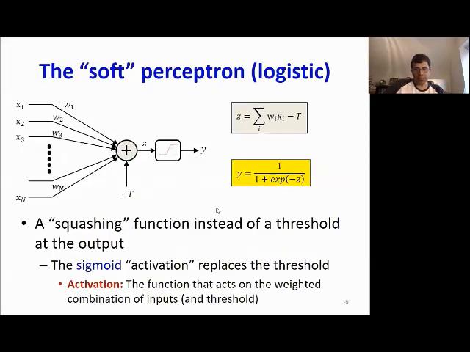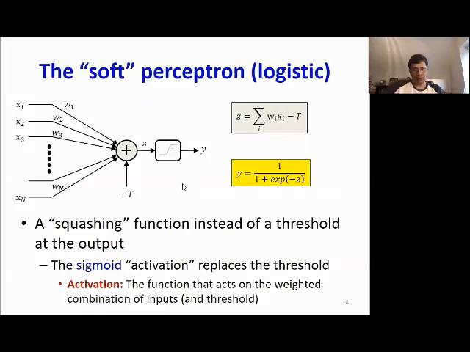Once you state the perceptron in this way, then you can also come up with a soft version of the perceptron. The soft version of the perceptron uses a squashing function, a function which takes the input and squashes its value to lie between two boundaries. A typical one is a sigmoid activation, where the sigmoid is simply a smooth version of the threshold and is a continuous value between 0 and 1.